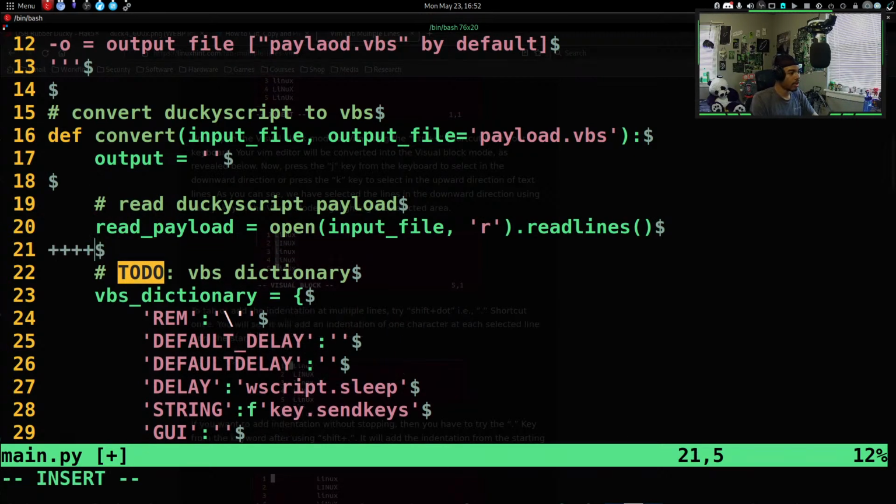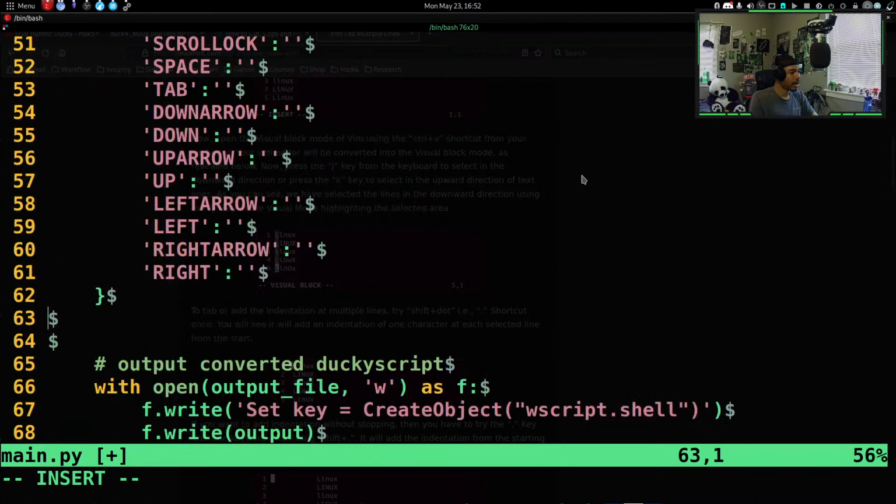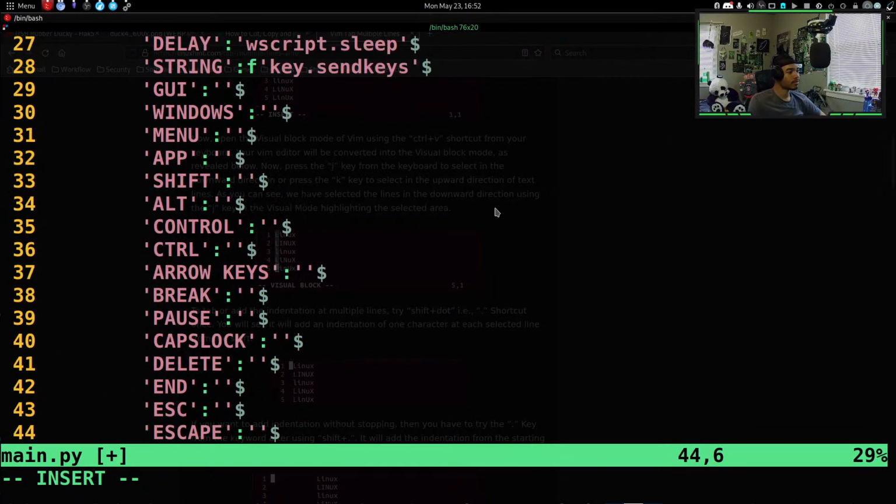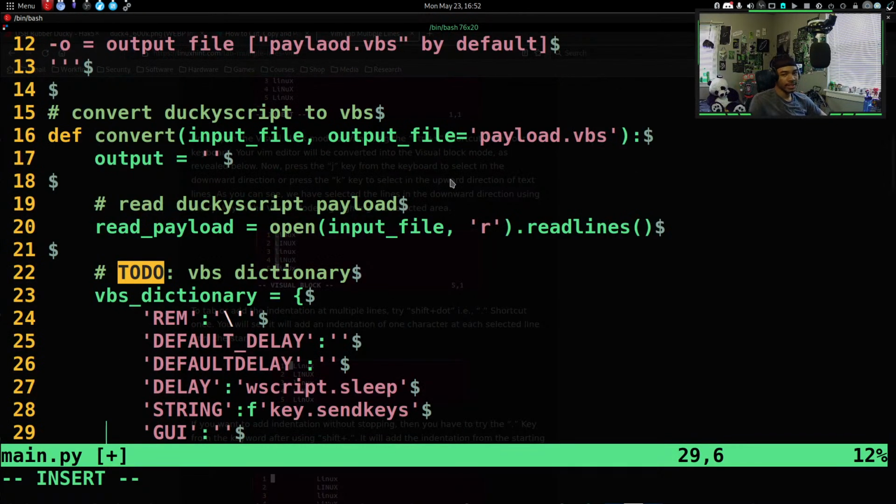Got you. Oh, this is cool. I feel like a real hacker now. The only thing I don't like is that by using DD to delete, you might overwrite your clipboard. So there's probably a workaround or something.